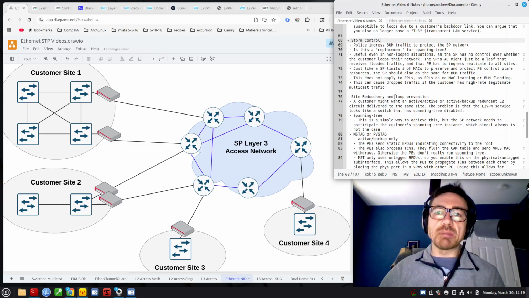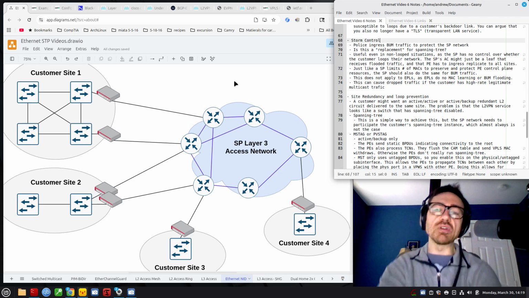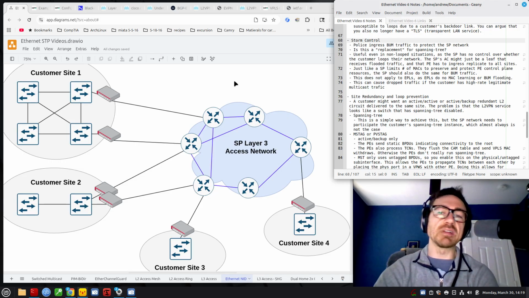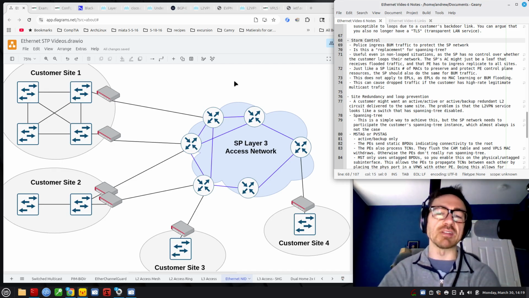Okay, so now let's talk about storm control. Storm control is a very useful feature. It's basically just a policer for ingress BUM traffic. So you just set some police rate for broadcast, unicast, and multicast traffic, and you apply it to the same service instance or sub-interface for the customer's layer 2 service.